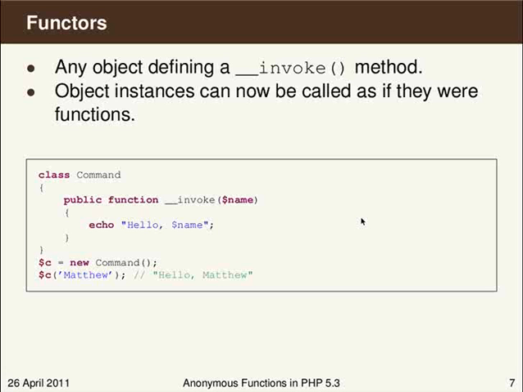What we do now is if we get an instance of the command, so $c = new Command, we can simply call that as if it were a function. So I say $c('Matthew'), and it will now say hello Matthew. So this is an example of a functor. This is a really nice functionality because we can have these nicely encapsulated objects that act as if they were functions, which is a really nice system for helpers where you may want to set up the state and everything and then use them over and over again with that particular state.